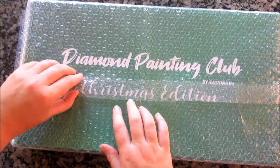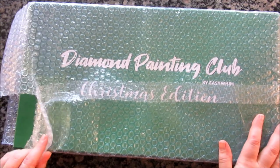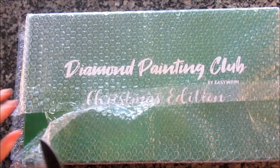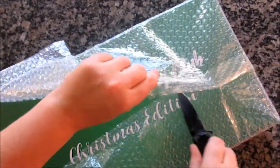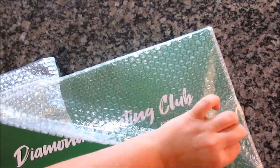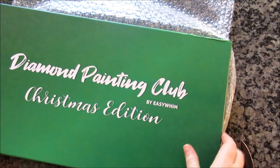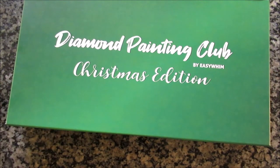So let's dig in. This came wrapped in bubble wrap, and there was a thin plastic outer one, but these are very sturdy boxes. They're actually so sturdy that once you use the kits and diamond paintings in them, I would save them to store things. You could wrap this in wrapping paper — it's a pretty green color for Christmas. It'd be a nice gift box. Definitely not tossing these boxes until they're much more worn.